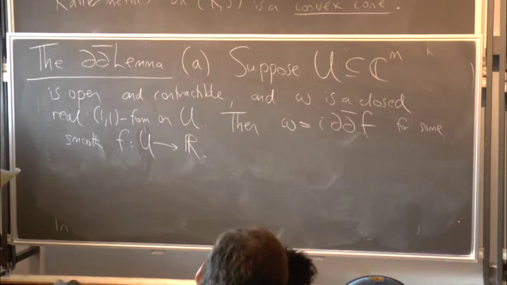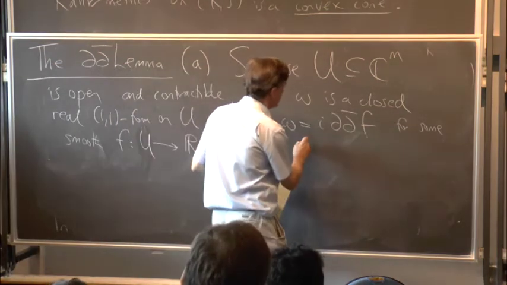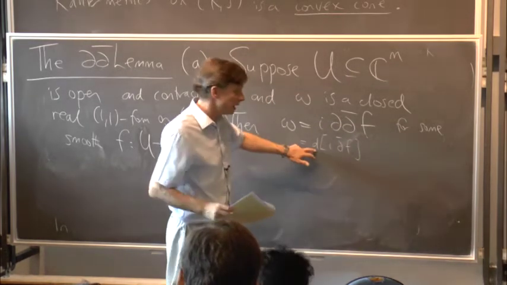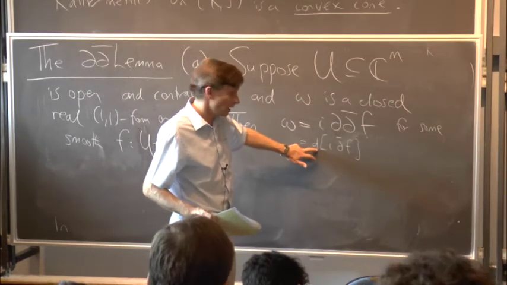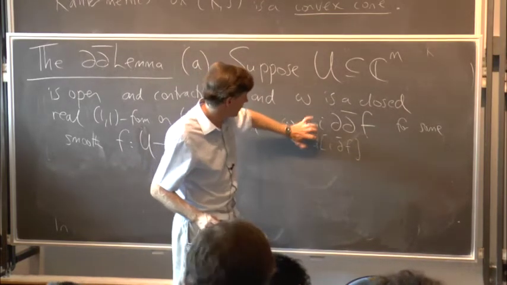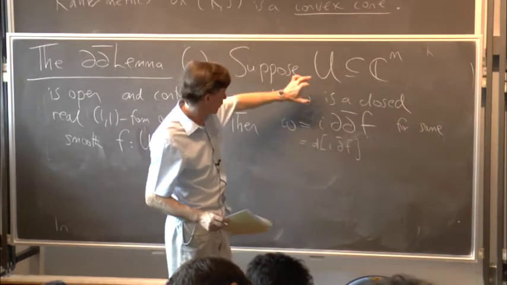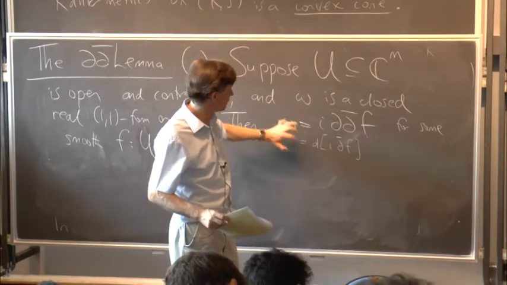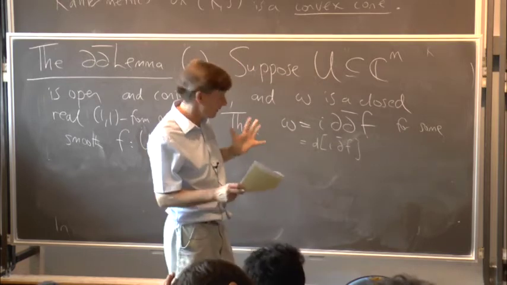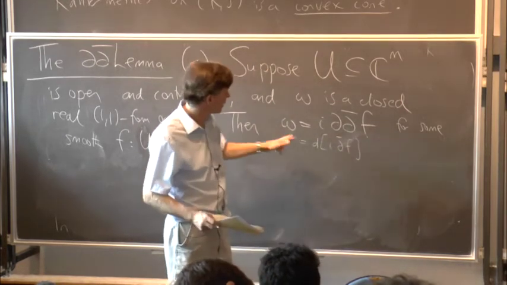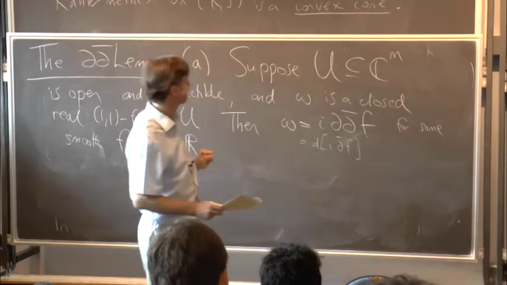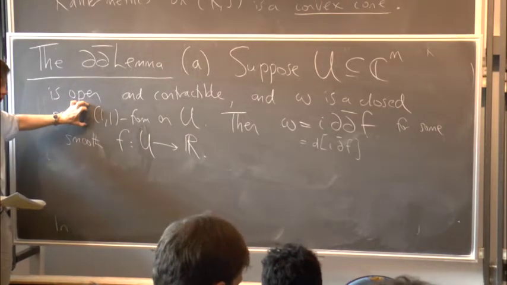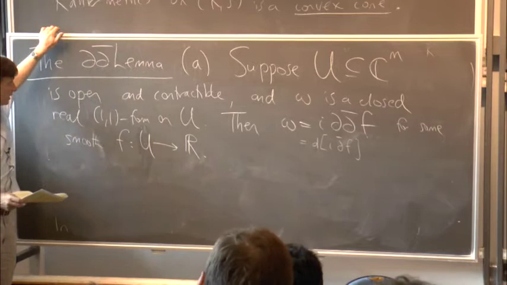Okay. Now, well, this is also d of (i ∂-bar f), because d is curly ∂ plus curly ∂-bar, and curly ∂-bar squared is 0. So, I'm writing omega. Well, I've said it's closed, so therefore it's exact because U is contractible. So we know we can write omega as d of some 1-form. That would be a first integral. This is really a second integral. It says we can take the 1-form to be of the form i ∂-bar f for a function. Okay, so this is saying that you can integrate omega once more than you were expecting to.